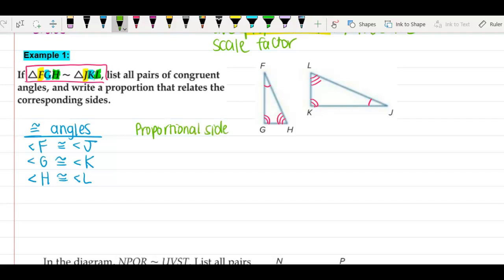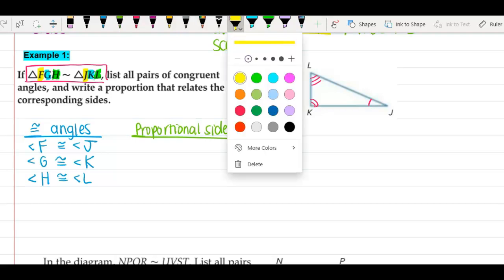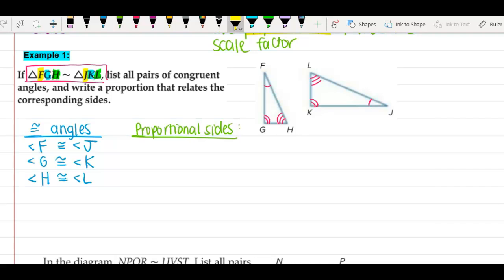So this one gets a little tricky when we want to label it because we can't label it with our little tick marks, because they're not congruent, and the tick marks mean that they're congruent. So this would be an instance where I would say let's highlight them, and that way we know that they kind of go together. We're sort of color coding, but we know that they're not congruent. So if I went from F to G, from one arc to two arcs, I would go J to K. So this would tell me FG is proportional to JK.